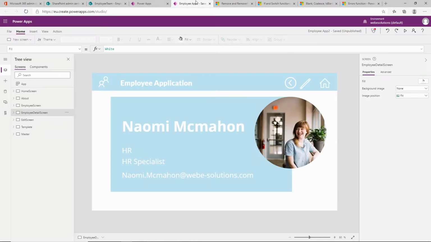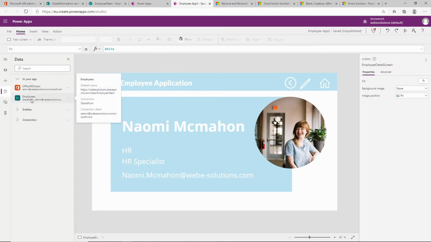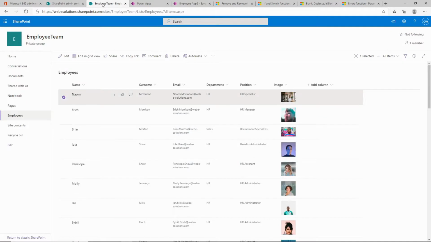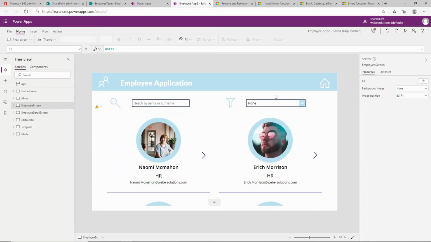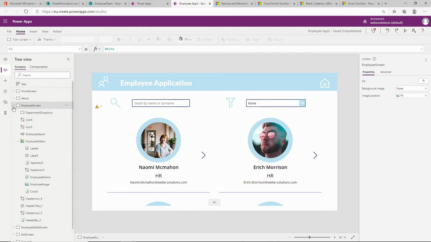So if we go back to our application and we have a look at our data source, we're using the employees data source, which is coming from our SharePoint list. If we look at our application and we go to our employee screen, this is the record that we want to delete. So let's just expand that.